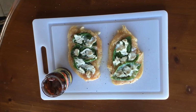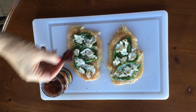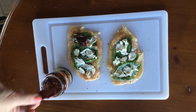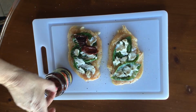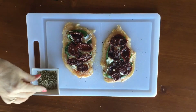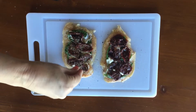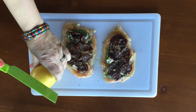Next, we're going to use sun-dried tomatoes that have been preserved in olive oil, and we're going to make another layer across the top. You can use julienned sun-dried tomatoes as well. Either one works good. Once your sun-dried tomatoes are completely covered, we're going to take dried herbs, and this is Italian seasoning. So go ahead and make just a little kind of thin layer of Italian seasoning over each.